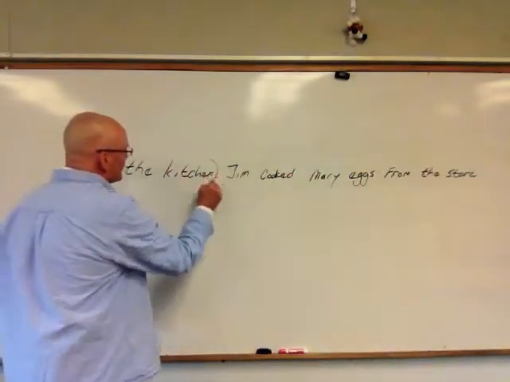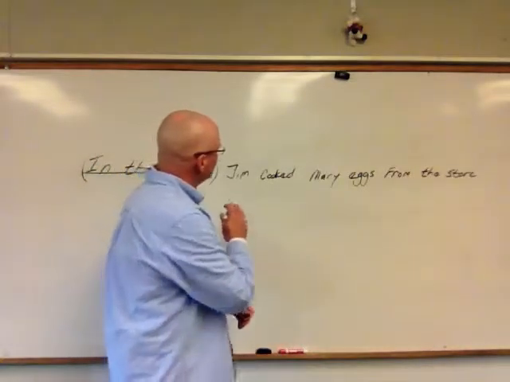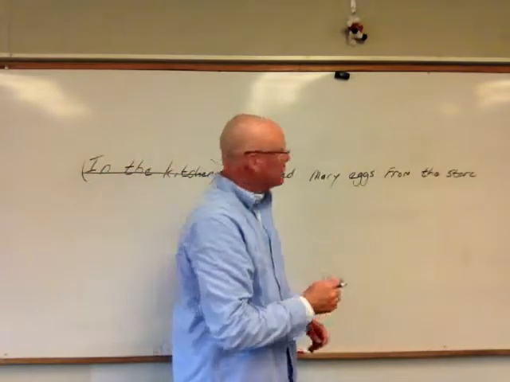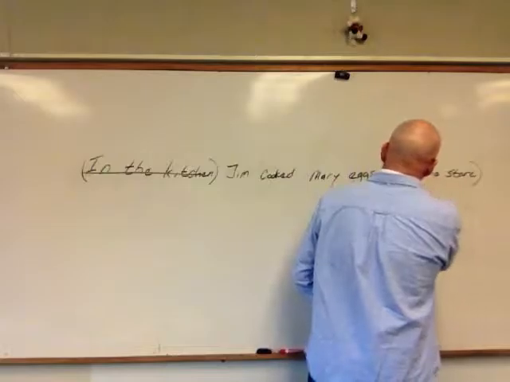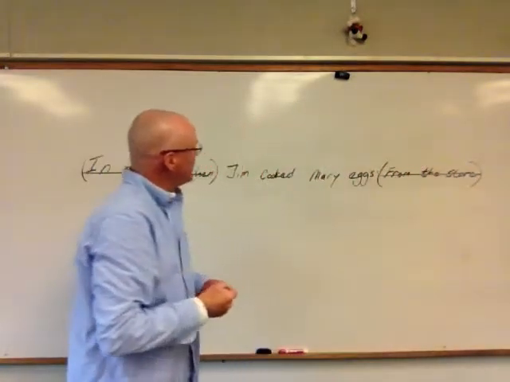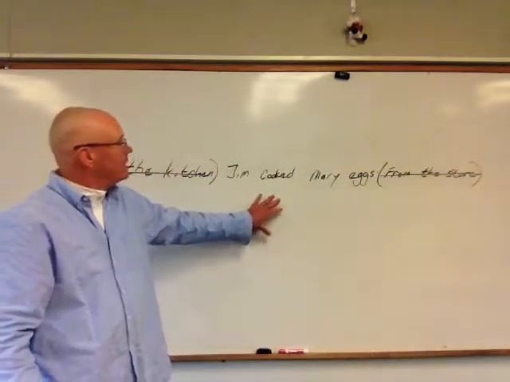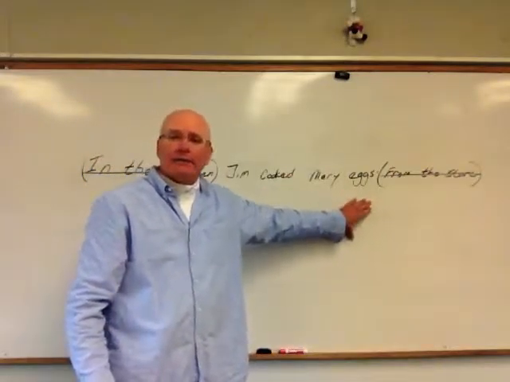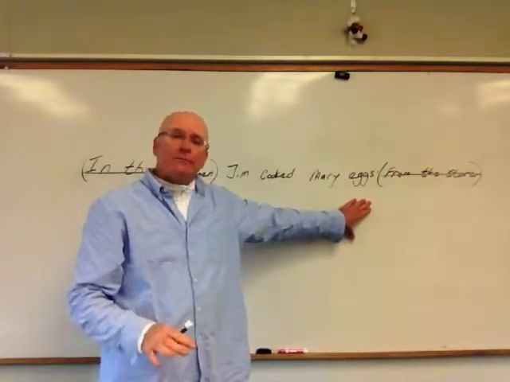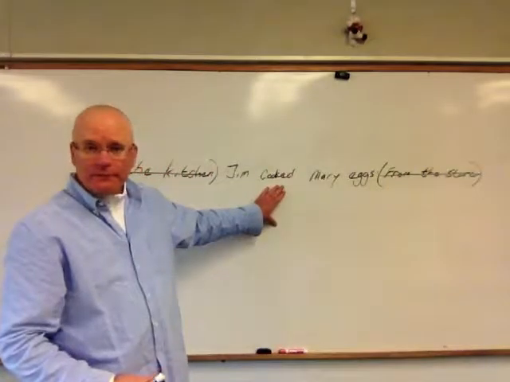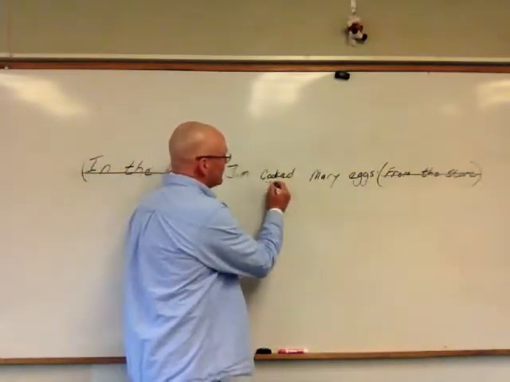In the kitchen is a prepositional phrase, let's get rid of it. Jim cooked Mary eggs from the store. From the store is another prepositional phrase, so we'll get rid of that. And that breaks us down to our basic sentence. Jim cooked Mary eggs. The next thing we want to do is determine the verb. Cooked is the verb, and it's an action verb.